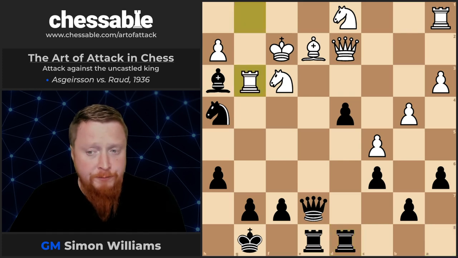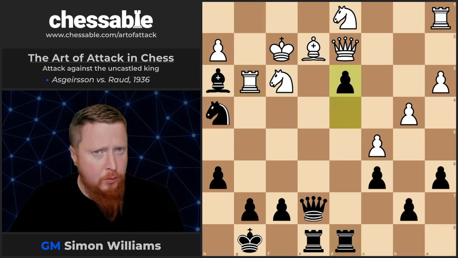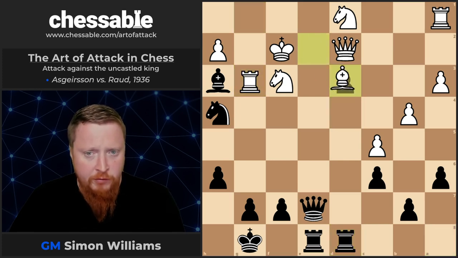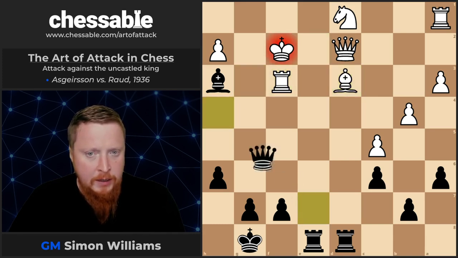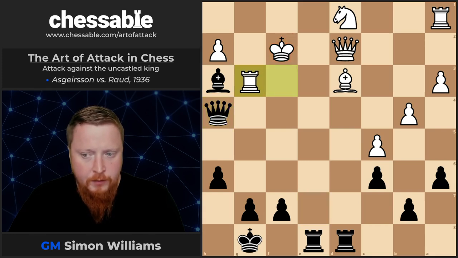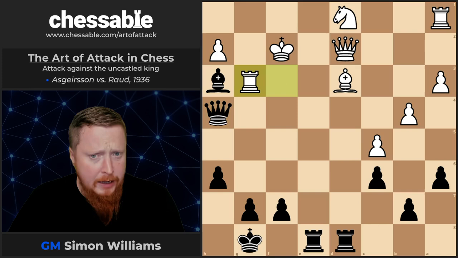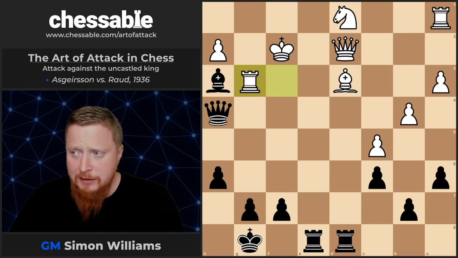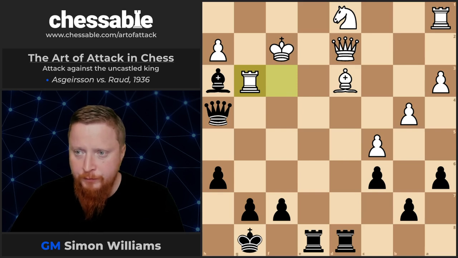Rook g3. d3. That pawn doing a very good job. Bishop takes d3. Knight takes f3, eliminating some defenders. And now the queen comes in, and after rook g3, there's another very nice tactic here. Can you see the tactic? Have a little look. Pause now. Now is a good time to pause.